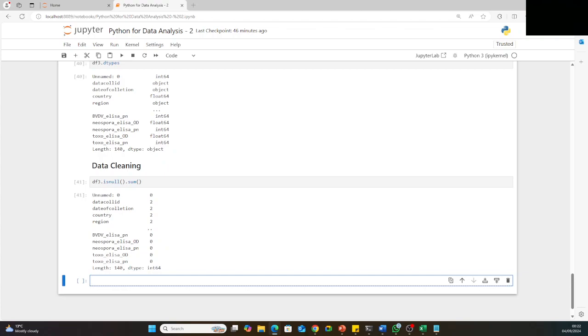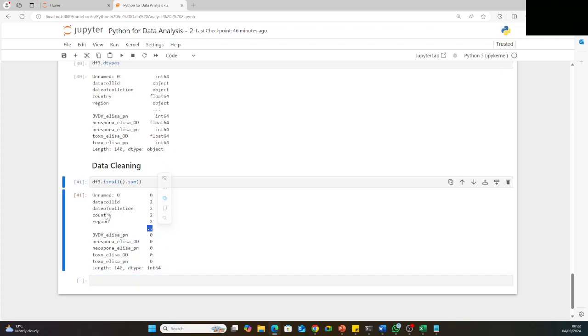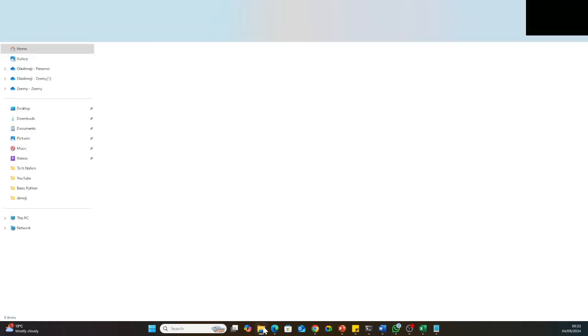So what it is saying is that this one has two missing values, this has two, this has two, this has two, like that. Then we have a lot of columns in between here and here. So this gives you an idea of those ones that are not there at all.